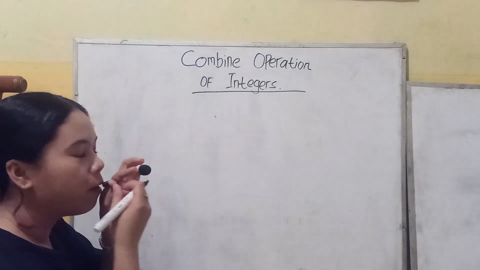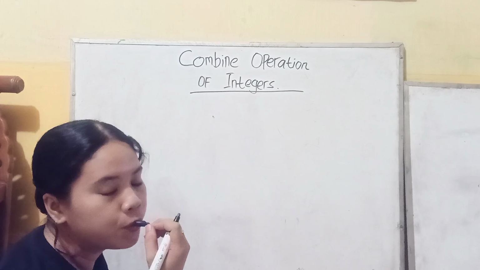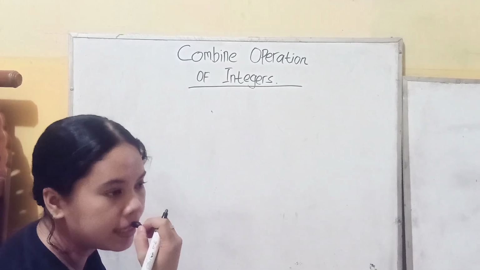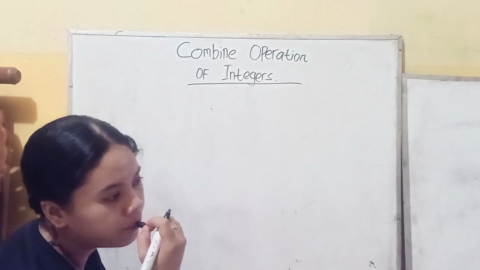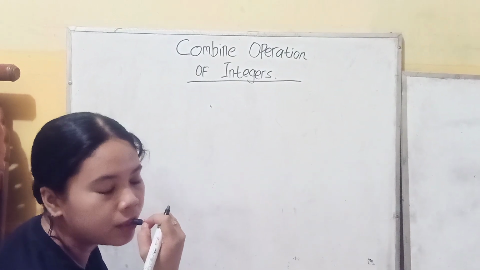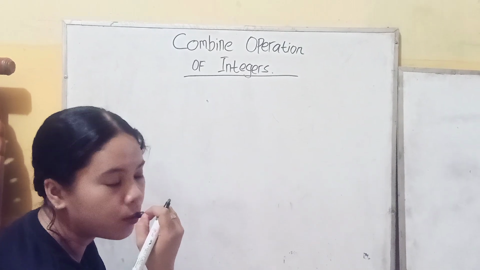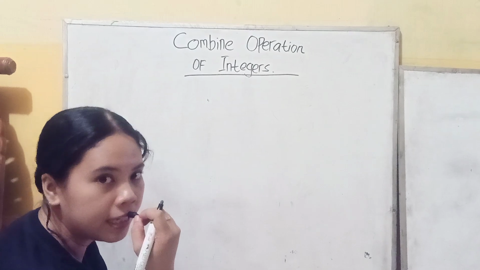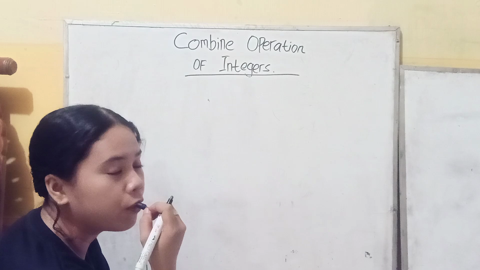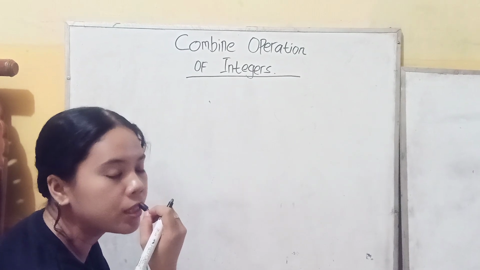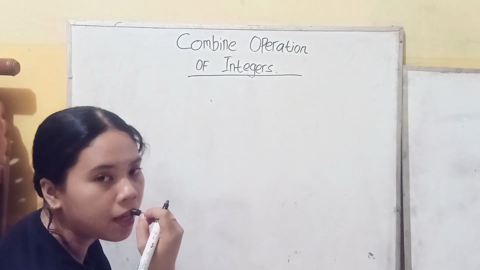So if we talk about integers, it consists of two parts, actually three parts. The first one is negative integers, zero and positive integers. The negative integers are not only whole numbers, but also decimals and fractions as well. As long as the value is negative, it is grouped in negative integers. And the positive integers as well. So fractions, decimals, as long as the value is positive, we group them in positive integers.